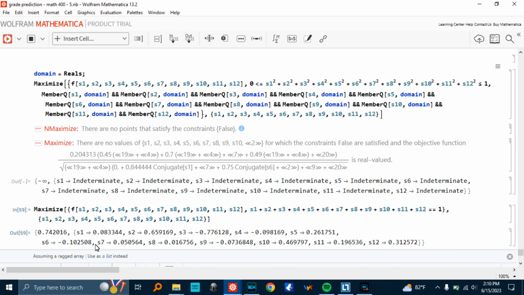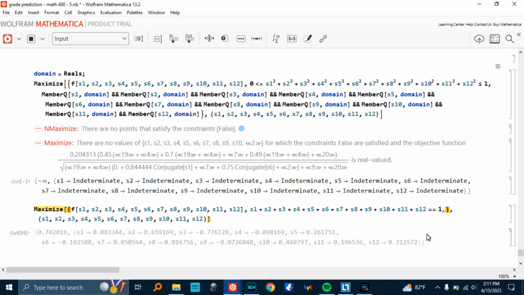So I'm actually getting some negative numbers. Like score 6 is a negative 0.1 here. I think that means that it was anti-predictive. In other words, a higher score on score 6 would mean they probably get a lower score on the final. I think I want to constrain each of these. How do I best do that?